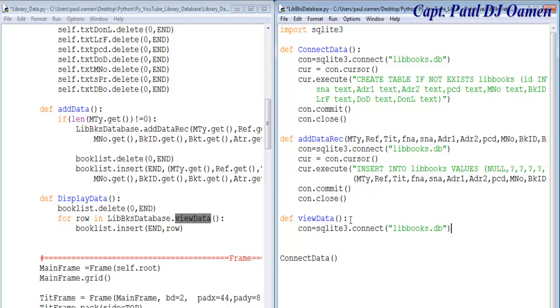Select from the SQLite.connect inside the database, and let's create the cursor. Then I also want it to execute, and for the execute I'm going to use a selection statement there.